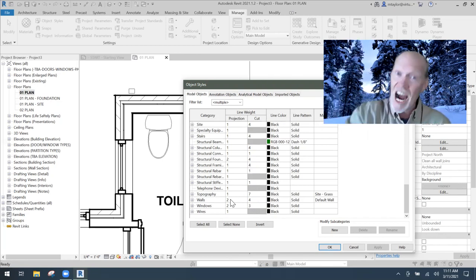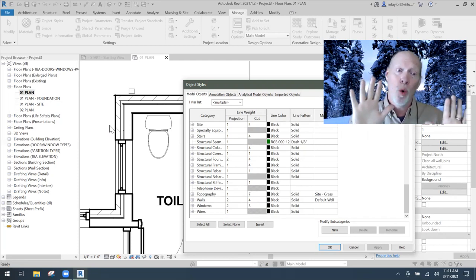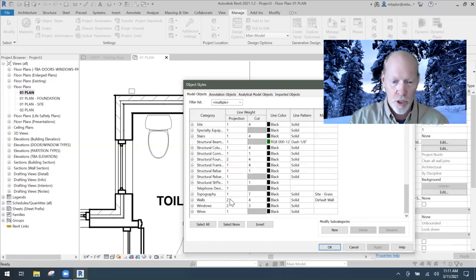But if I cut through it, this column comes into play. I cut through the object. And in this plan projection over here next to this toilet, this wall is being cut 4 foot off of the floor, okay? If I had a wall that was shorter, it would show up as a 2. You guys with me? So there's the 2 and the 4. And I'm going to prove it right now.